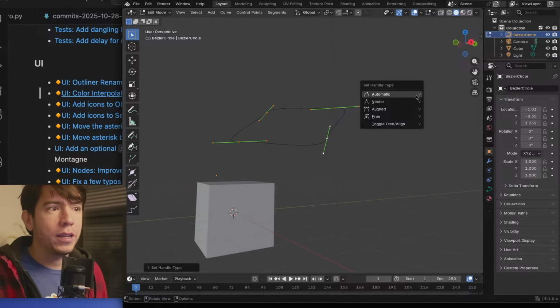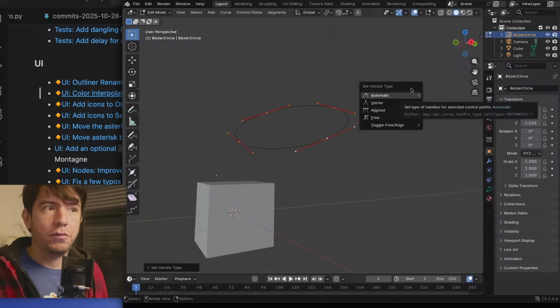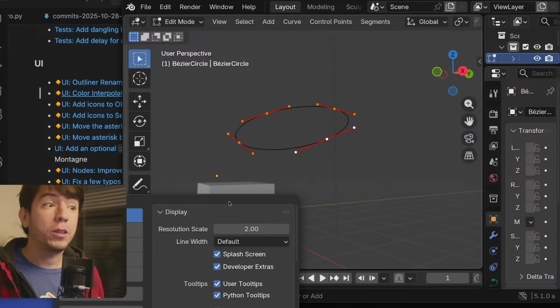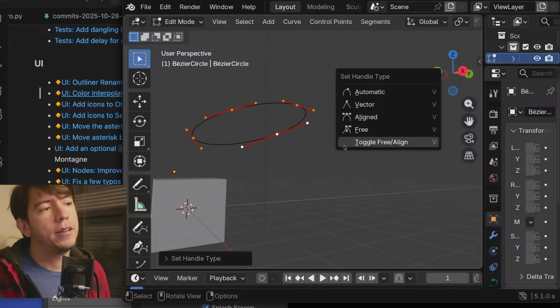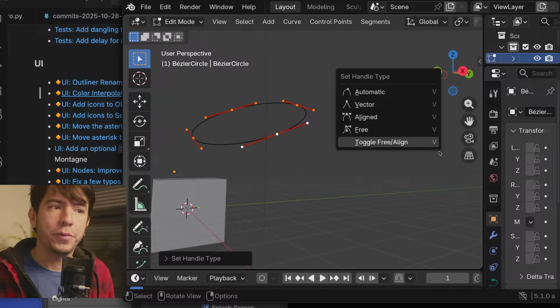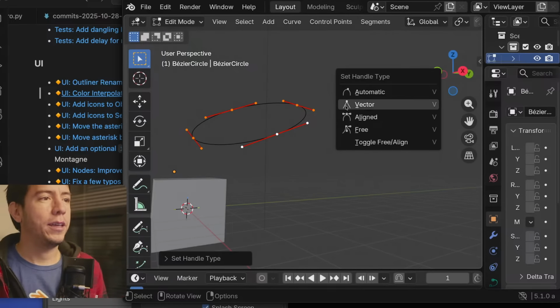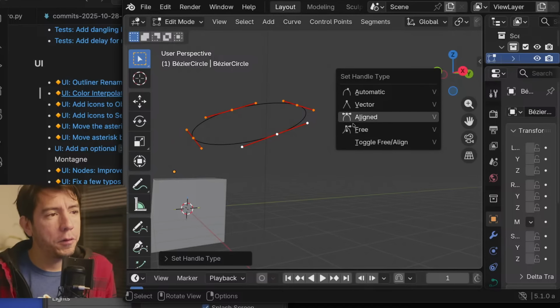So this is green, vector. There are colors identifying the types of handles. So what do you think if these icons would follow that color too? Would it get in the way? Would not? So basically this will be purple, this will be green, this will be green, this will be red.